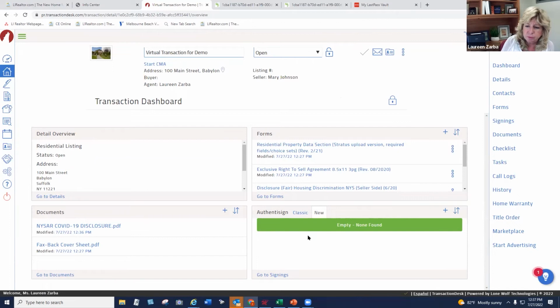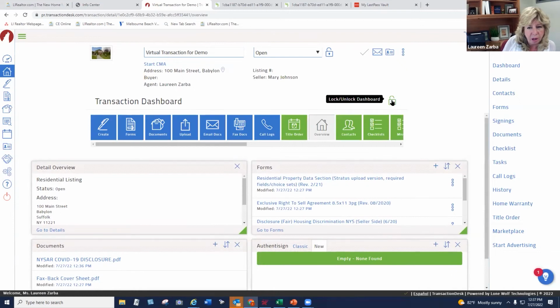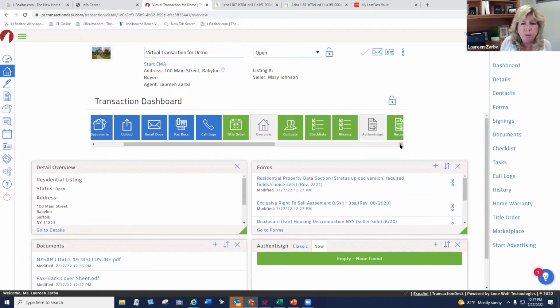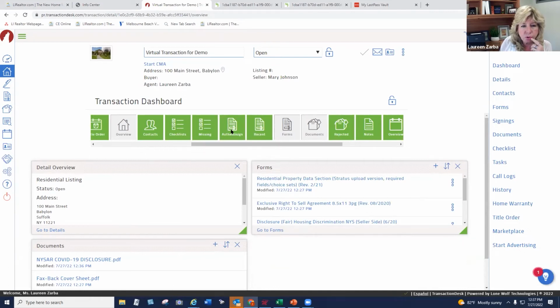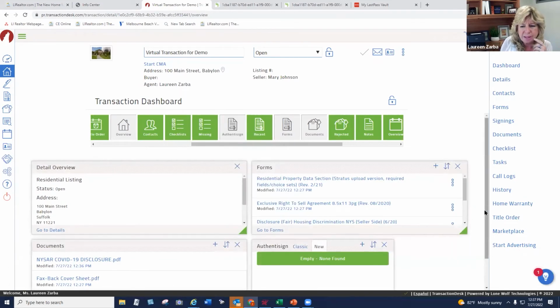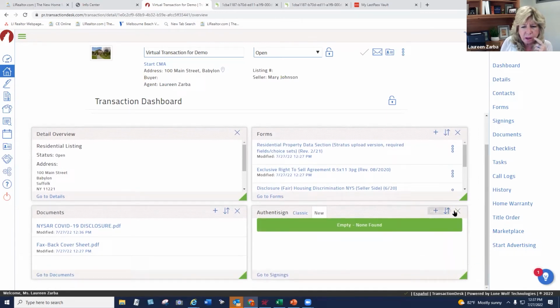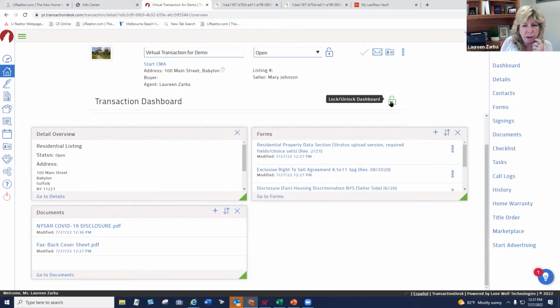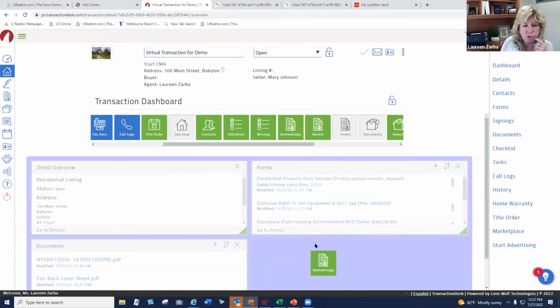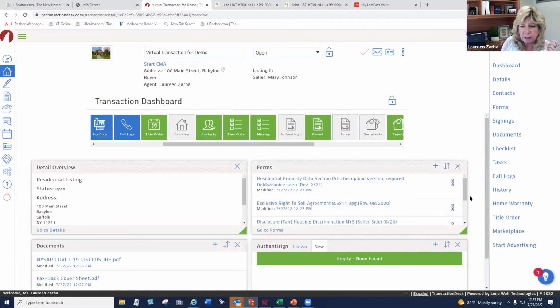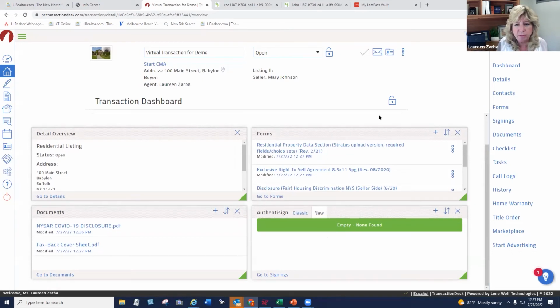If you're missing it, yeah, I have a minute to show you this part. If you're missing this, no big deal. You can just use signings over here to do signings. But this little lock here unlocks widgets. I always say, how are they going to know that unless I told them? So if Authentisign was missing from here, I could drag it down. Use the green one. I had something in there that I wasn't using. I X'd it out. I think it was templates or something. I clicked on my widgets, went over to the green ones, and I dragged Authentisign down, which should really be a pen, I think. I like consistency. All right, now I have it. But if you don't have it, just go over to signings here.